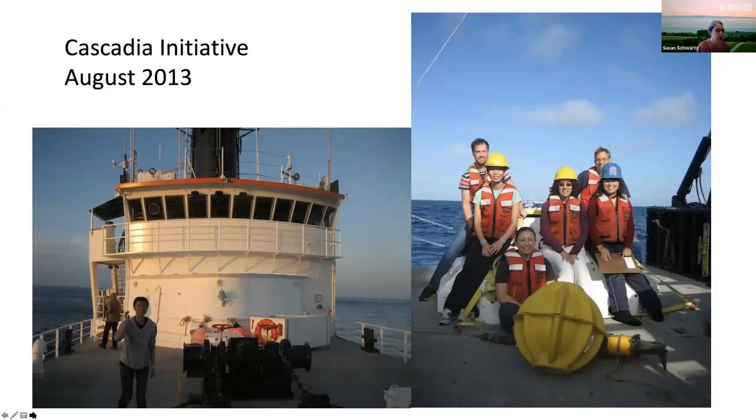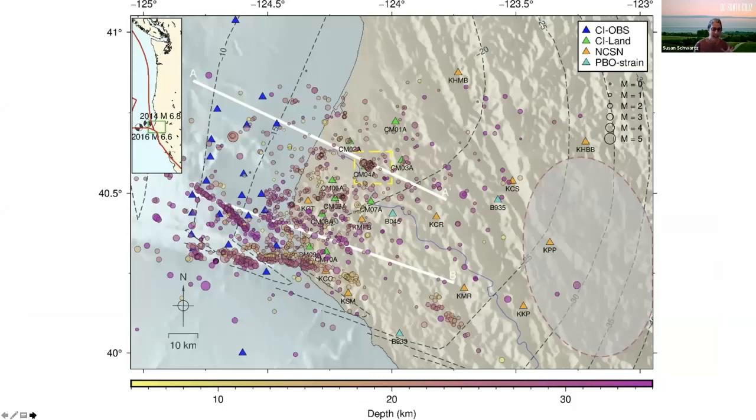Go to the next slide. Jeff mentioned that there wasn't as much coordination with land instruments. We learned that in the third year of this experiment, that we had this great, really dense network of OBS instruments, yet we had sparser coverage on land. So in the last year of the Cascadia Initiative, we realized we were doing this dense network by the Mendocino Triple Junction, the OBS, or the blue triangles. We better densify and have at least the same kind of 10-kilometer spacing on land. And so Ann Trehu and Doug Toomey and I really pushed to get some land instruments to densify, which were the green triangles, the land component to match this. So that was something that was quite important.